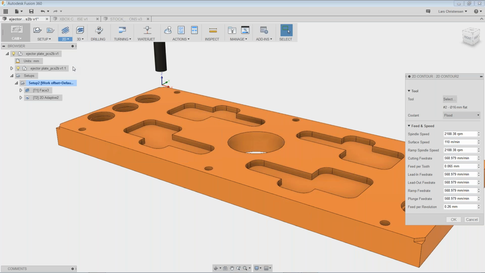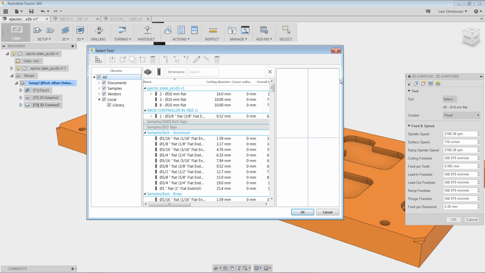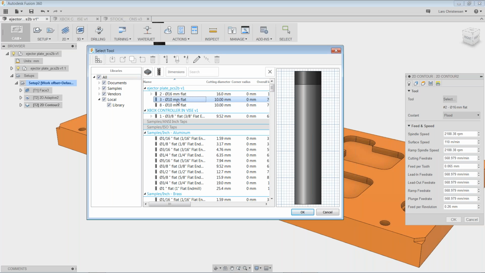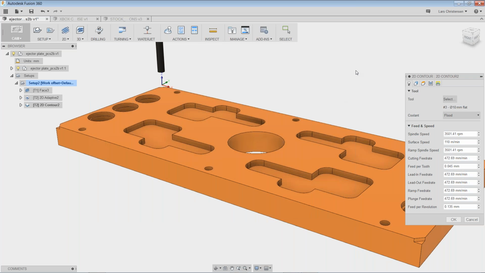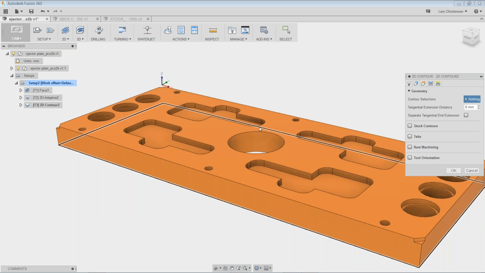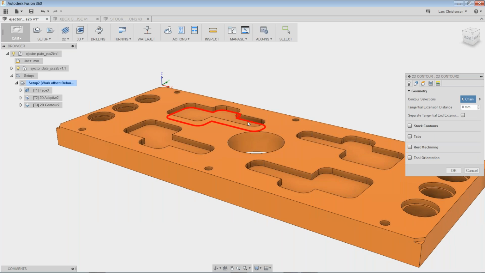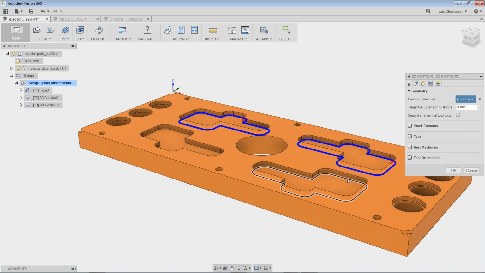So we can go in and we can apply that, and you will see that the menus again are pretty much the same. So again, I'm going to select the tool. Now this time I'm going to select a little bit smaller cutter. Many times you do that to get into the corners. So that is easy enough. And then we can go and we can select the geometry. And just like before, we can select down here on the part to make sure that we get the right part here, just like that. I think that's it. And then we can go ahead here and machine that.